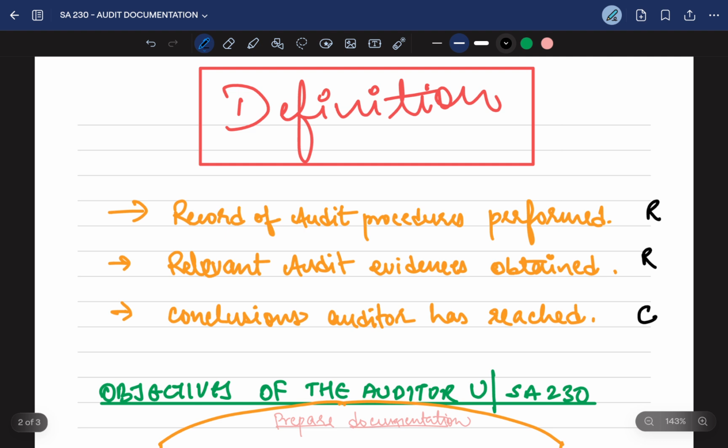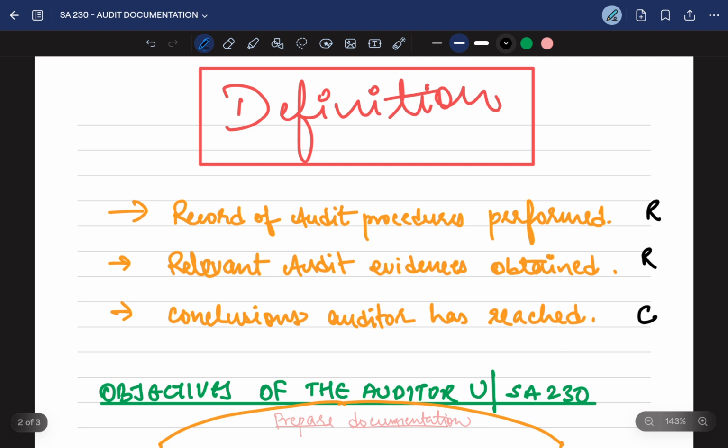So we can learn this with the actual flow. Practically, we have to document what we audited. What should we document first? The audit procedures that were performed. We have to note down all the procedures we performed. As a result of the audit procedures performed, the relevant audit evidences that were obtained. Why are we performing audit procedures? To obtain sufficient and appropriate audit evidences.